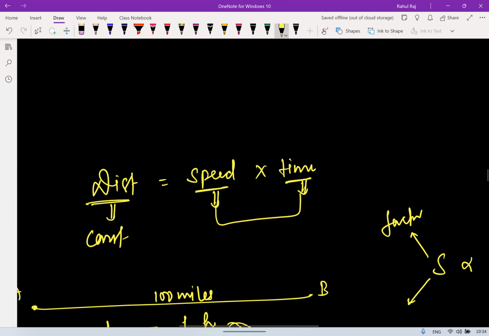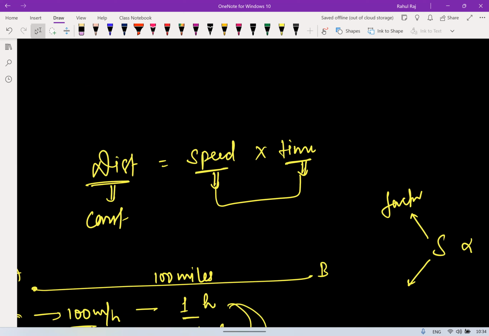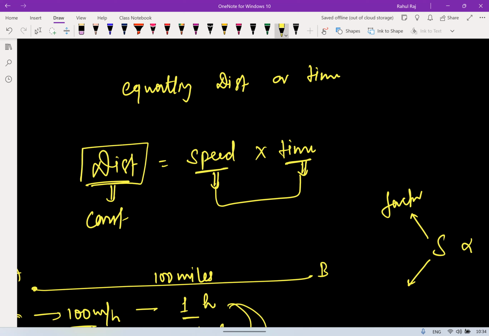So the entire distance, speed, time problem is solved by equating either distance or time. You don't equate speed at all. So either you have to equate distance or you have to equate time. That's all. However complex the problem is, it doesn't matter at all. Please be very sure that relative speed is not asked in GMAT. Relative speed is not considered, like the speed of A with respect to B is nothing but speed of A minus speed of B. These things are not considered in GMAT at all.